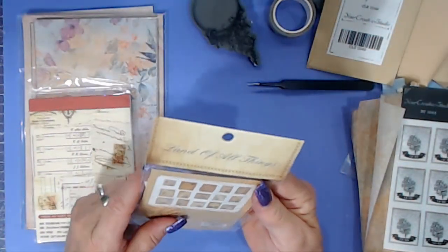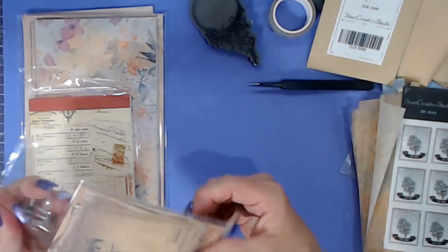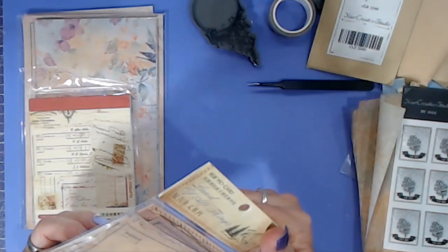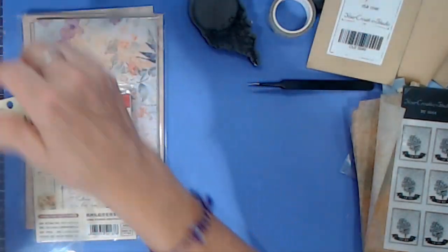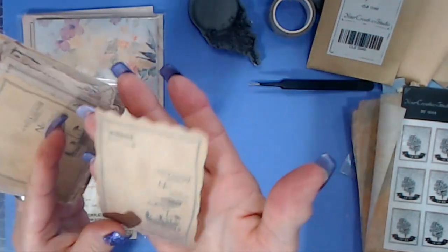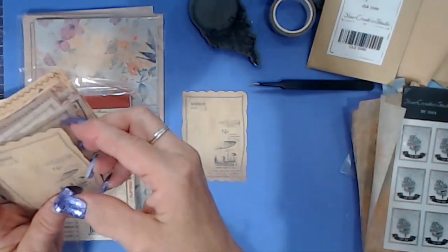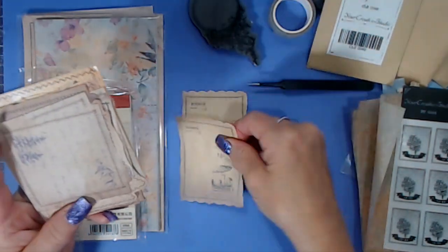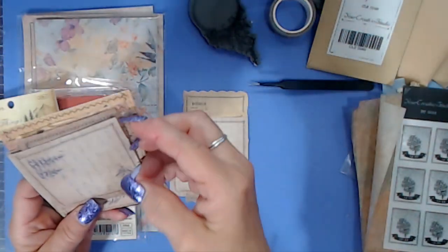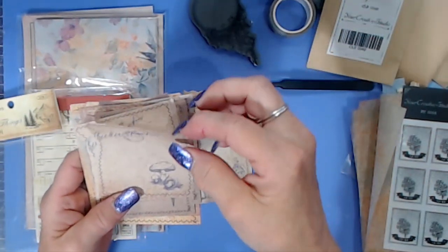So let's go to this one. This is Land of All Things small card. Yeah, I'm going to guess this is more like a botanical kit. All right, let's see here. Land of All Things. All right, oh, again, with the different types of paper. I don't know if you can tell, but this is kind of see-through. This is like a paper, but a vellum paper. Oh, these are really pretty. So these with the mushrooms. And then this one, oh, these have purple writing on them. And those are purple trees. That's cool. And purple mushroom with purple writing. I'm loving this.